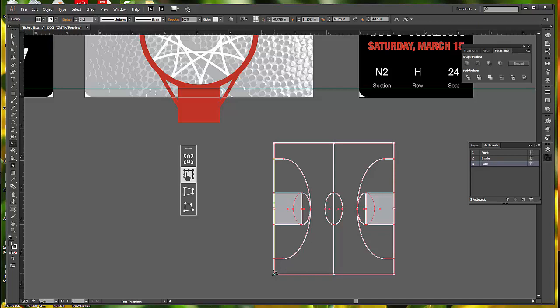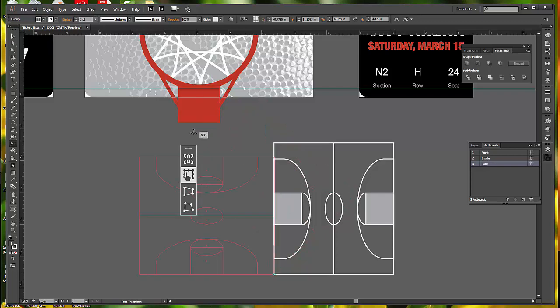Hold down your Shift key and drag. So press your Shift key down. You're going to click and drag the upper right corner counterclockwise until you see 90 degrees in the measurement label. 45, 90.